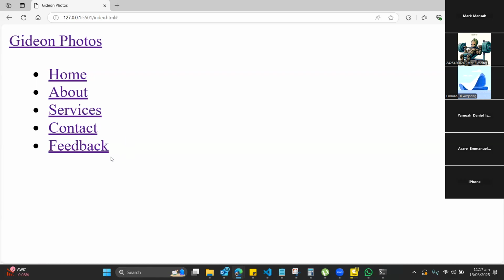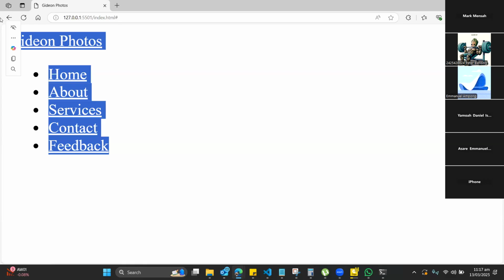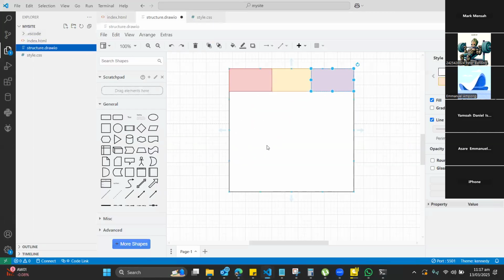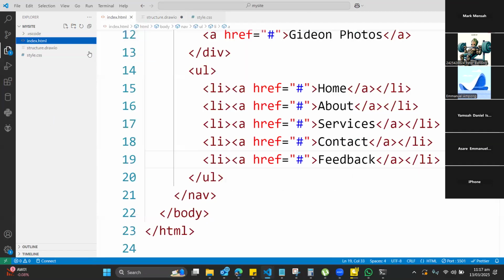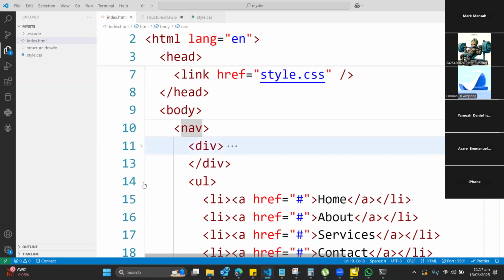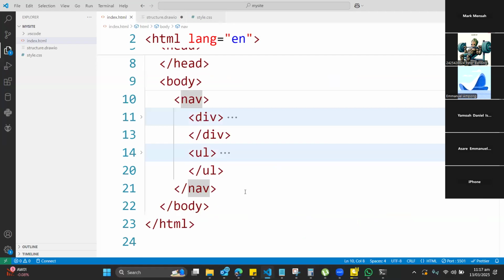So this is the navigation section. Of course, I have not designed it to look like how it looks over here, but I have put in the blocks of where they should be. So I know that I will have something at the top, which would be navigation. The navigation will be in the body. And whilst you are in navigation, it is broken down into 2 halves. You have 1 half for the logo, another half for the links that the user is going to click.